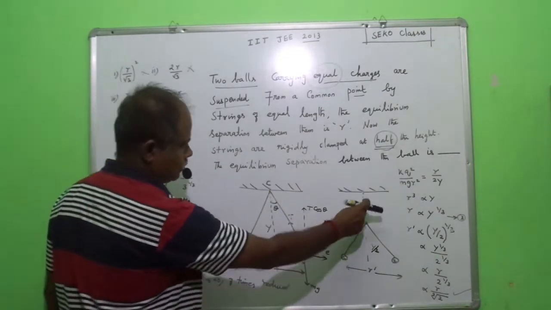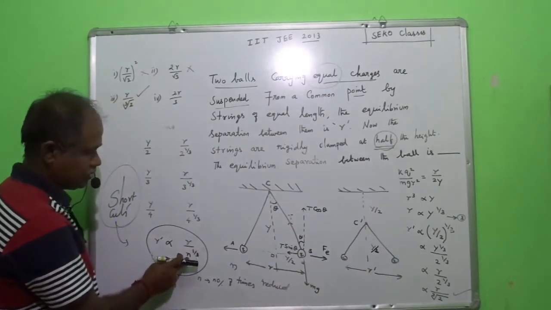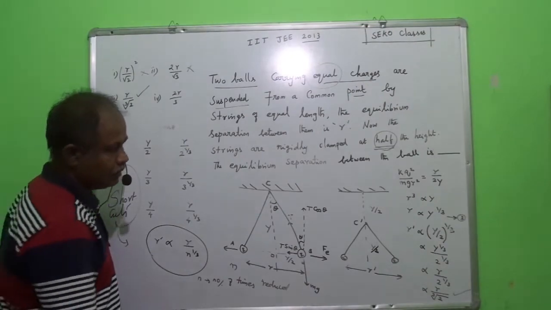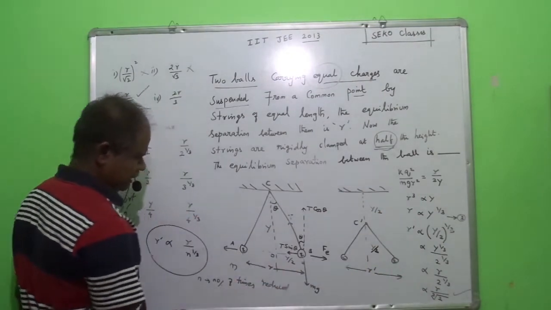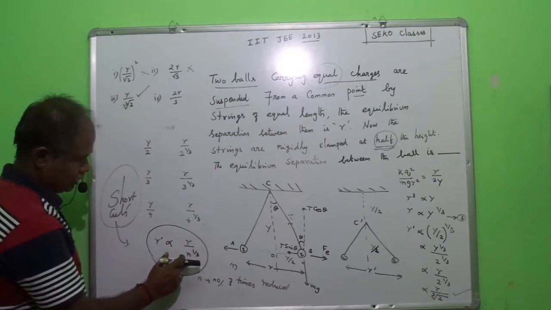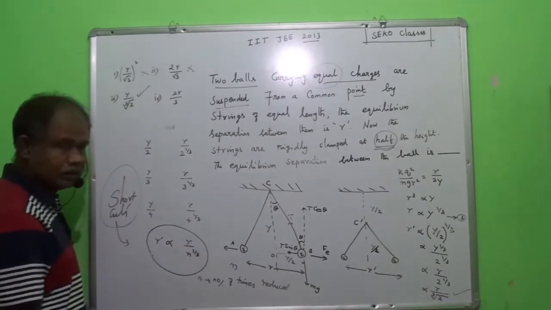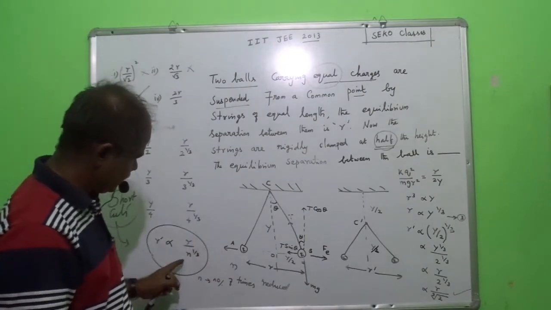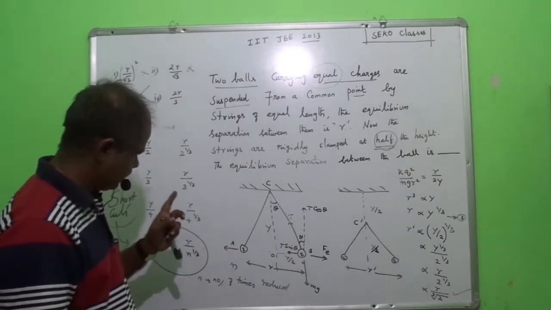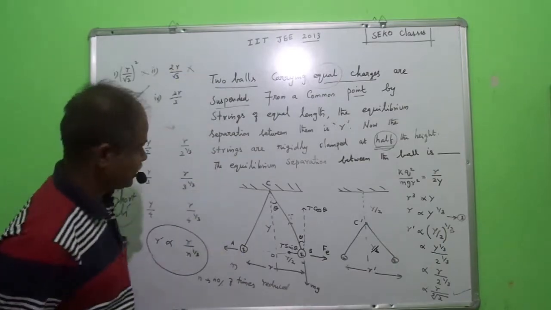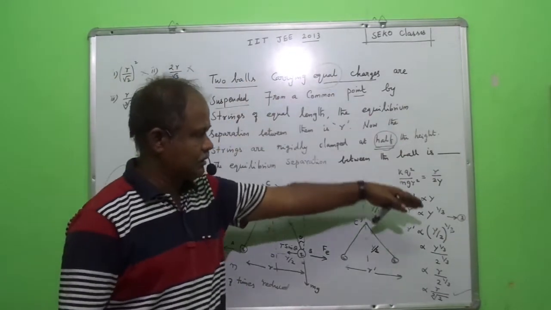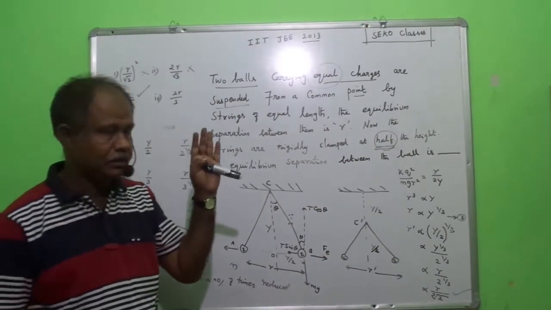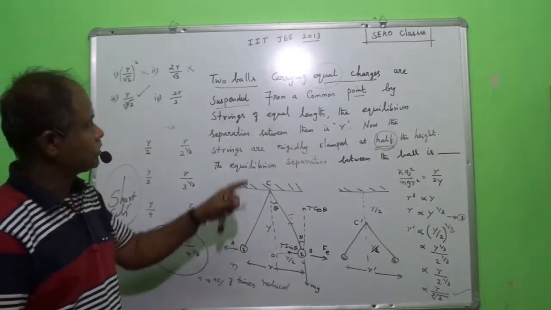Here, the height is reduced by 2, that is 1 by 2, which means instead of N you put a 2, that is R by 2 power 1 by 3. If it is reduced 3 times, that is Y by 3, R by 3 power 1 by 3. If it is reduced 4 times, then R by 4 power 1 by 3, with 4 instead of N. It's a very interesting shortcut. Just remember this one. Listen here. This is a very interesting problem. This question was asked in 2013.